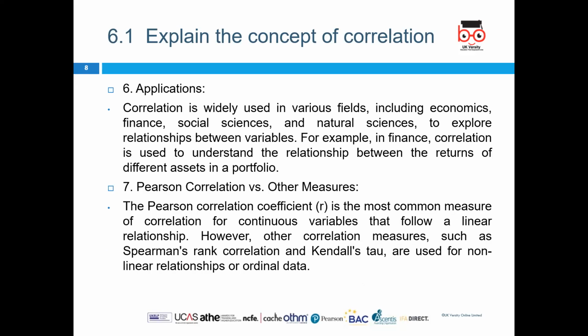Then we have applications. The concept of correlation is used in many fields, most predominantly in finance, in economics, in psychology, and in other natural sciences. For example, in finance, correlation is used to understand the relationship between the returns of different assets in a portfolio. If you have assets of, say, stocks, mutual funds, and gold, you can plot a correlation between these assets and see how they are related to each other.